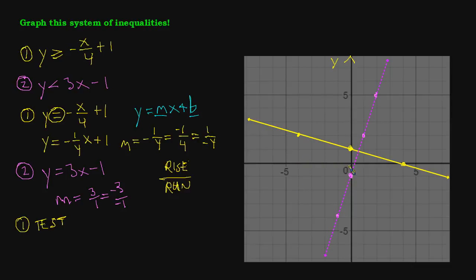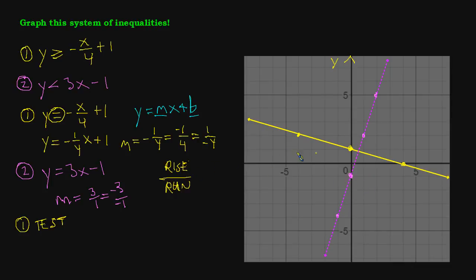Now, a lot of times what we'll do is we'll test the point 0, 0, because math is a lot easier with 0, 0. In other words, x is 0 and y is 0. That's the only reason we test that point. There's no reason why we could not test the point -2, 0. This is a fine point to test. And we could also test the point 3, 3. That's a fine point to test as well. All we need to know is the point that we test, is it a solution or is it not? And if it is, we shade on that side of the line. If it's not a solution, we shade on the other side of the line.